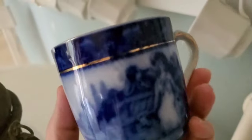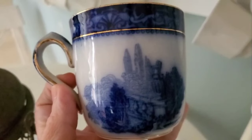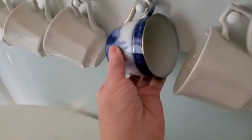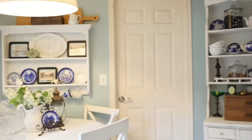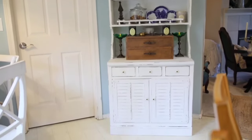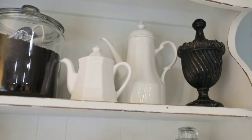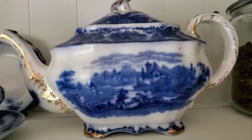This flow blue teacup has that Victorian lady on one side and a castle on the other, and I want that one to show, so I hang it opposite of the other ones. And now I get to show you up close what I put on these shelves. This is my favorite flow blue pattern. And along with that, I put my most beautiful teapot here.